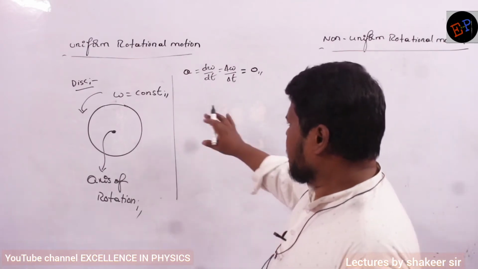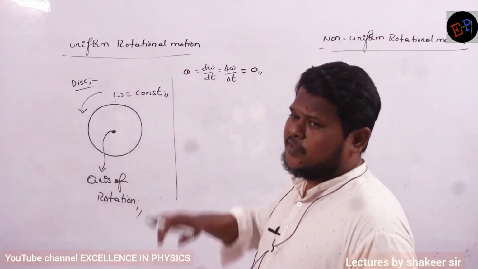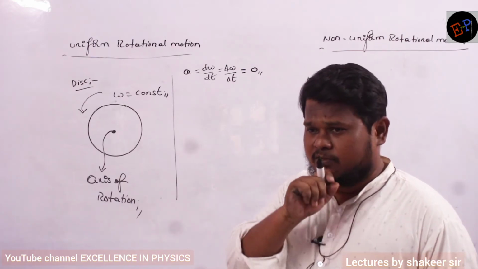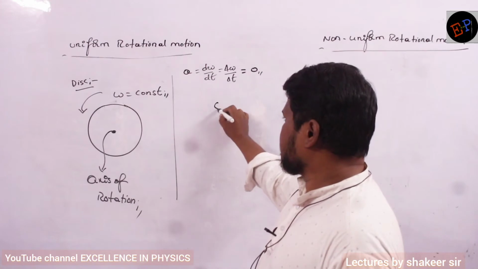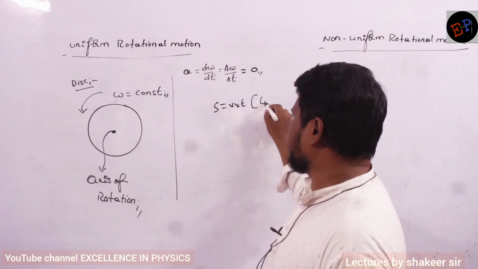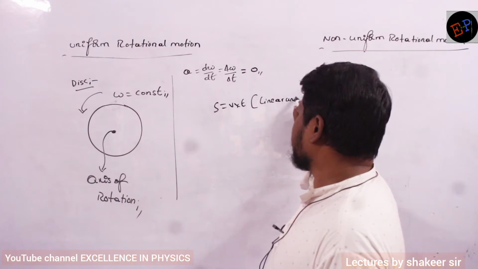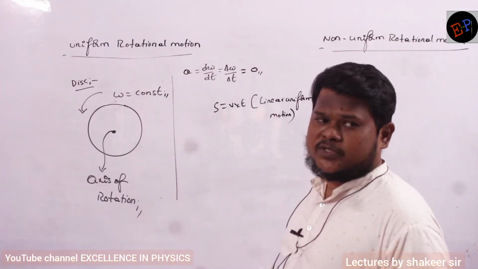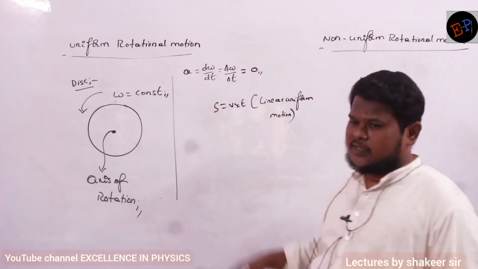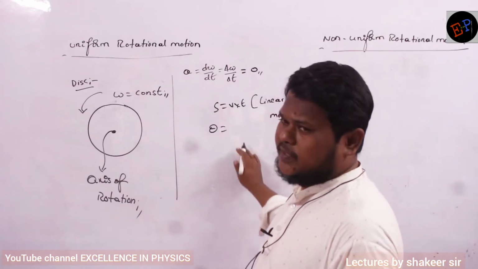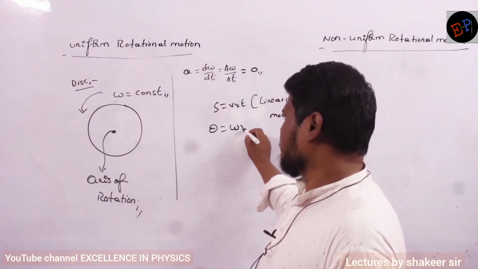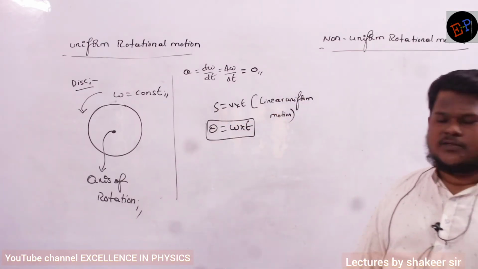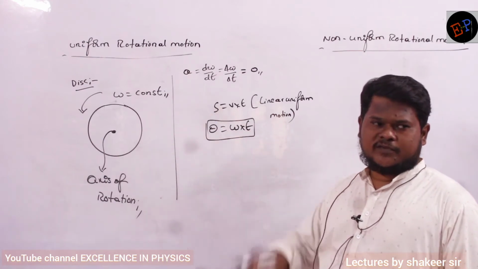Okay. So if angular acceleration is not present, then I can call it as uniform rotational motion. And in uniform motion, in linear motion, we have only one equation. No? What is that equation? So displacement is equal to velocity into time. In which motion? In linear uniform motion. Understood? So can you say the analogous equation of this equation in rotational motion? Itanti equation in rotational motion lo cheppandi. Instead of s, I will write theta. Instead of v, omega. Instead of time, time only. So theta is equals to omega into t. This is the only equation. Understood now? So in uniform rotational motion, this is the only equation which we have.